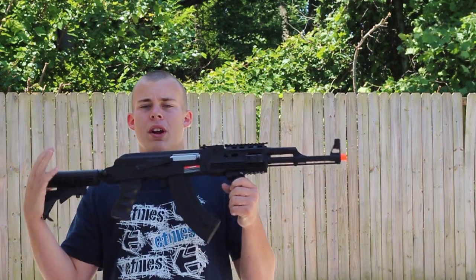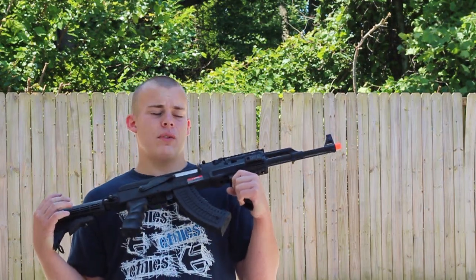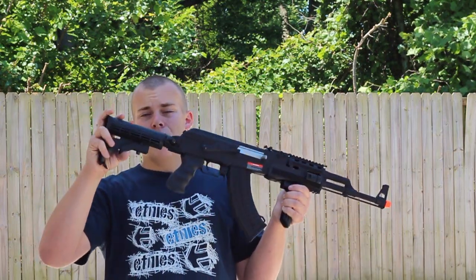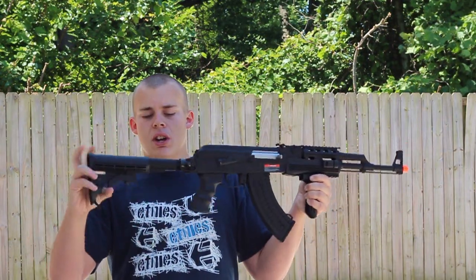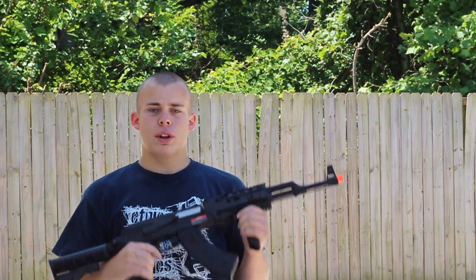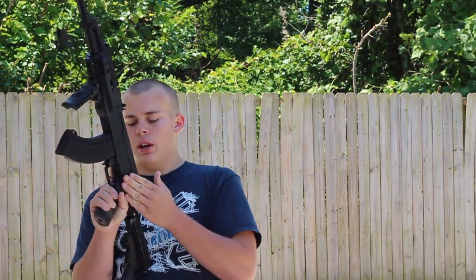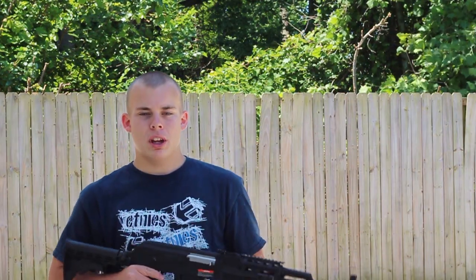Overall, for around $100 to $130 depending on where you buy this gun, you're getting a very good deal. If you're into AKs, if you're into M4s but you don't know what to go for, just go for this. You're getting the rails you need for your attachments. You're getting that LE stock that you've always been familiar with from M4s. If you're a shorter guy, this goes down to about a half inch shorter than the full stock of an AK, and it goes all the way out to six more positions for bigger guys. With the LE stock, you're getting all these extra sling adapter points, and you get the original sling points in the front and on the back. Sling swivels are on both sides of the stock for your one-point ambidextrous sling mounts.